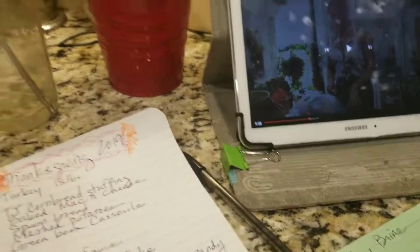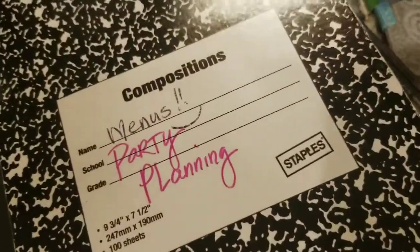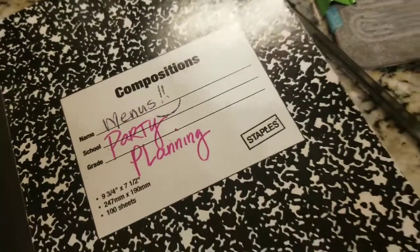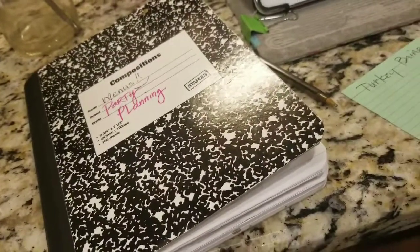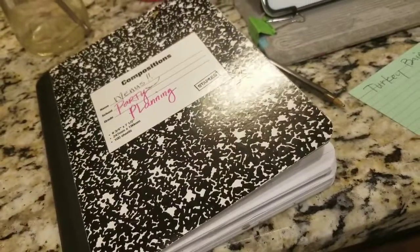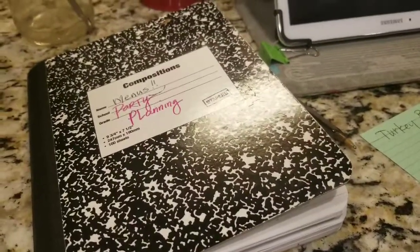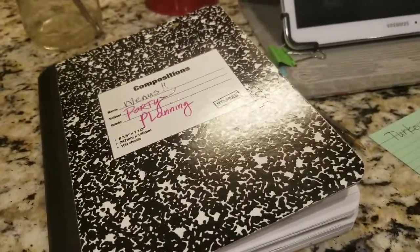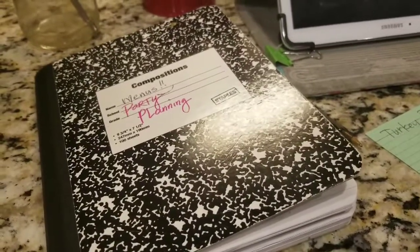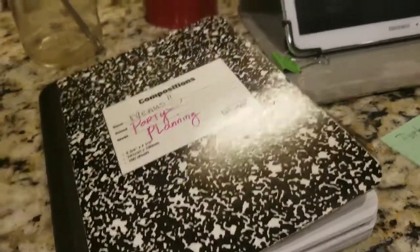As I sit here waiting for my coffee cake to cook, I wanted to show you what I've been keeping. So I made a menu planning notebook for all my parties to remember what I've done. I got inspired by an article in a magazine. I think it was a Martha Stewart magazine. Somebody had found her mom's old party planning notebook with notes and recipes and people and everything, and then even got more inspired. Actually, I was doing this before Giada De Laurentiis came out with that holiday handbook that they have on the Food Network. So I actually started this quite a while ago.